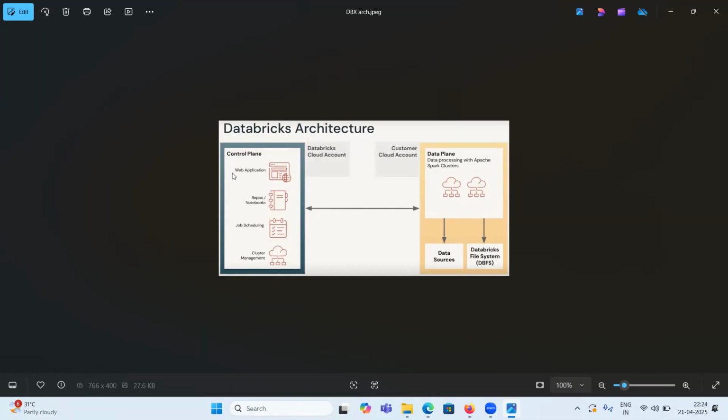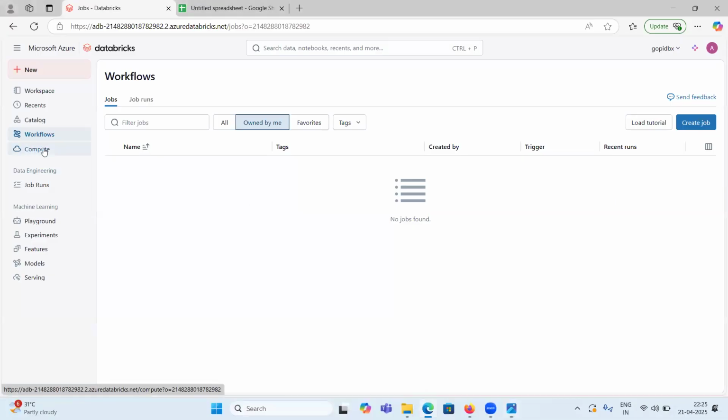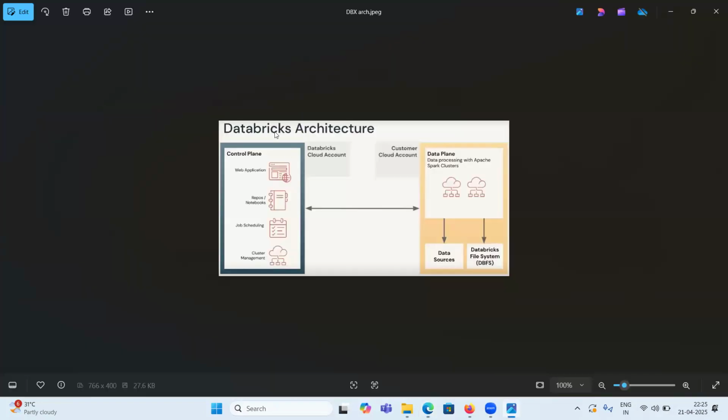The control plane does not store actual data, but it manages metadata, jobs, and cluster configurations. We have seen that: cluster configuration, this compute, jobs, these workflows, everything will be managed by this control plane.